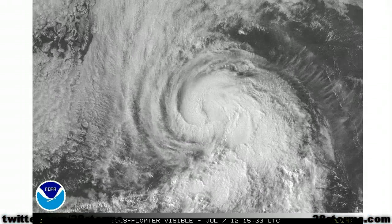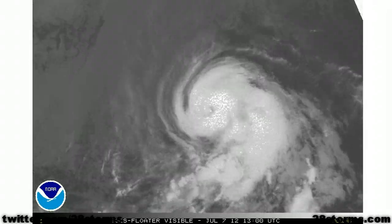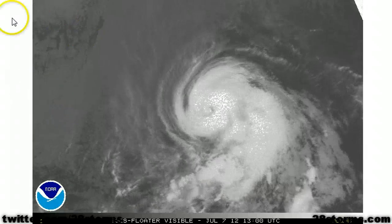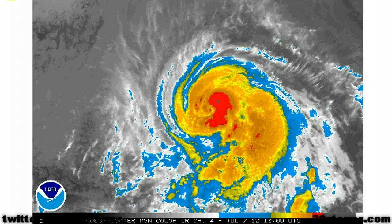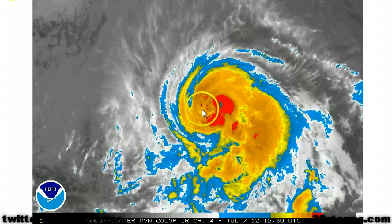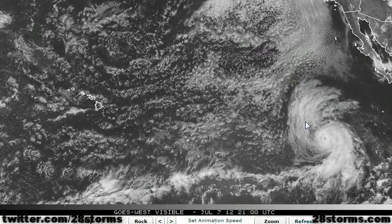Daniel has become steadily more impressive over the past 24 hours with a well-defined eye beginning to appear on the visible satellite, although you can still make out the more stable air immediately to the west of the hurricane as denoted by some of the stratocumulus clouds that we are witnessing. There may also be a bit of a dry punch trying to move into the inner core of the hurricane, although it's not really having much of an impact at this time as convection is still bursting relatively close to the center, and as long as that is the case, it will be somewhat difficult for that dry air to fully entrain into the storm.